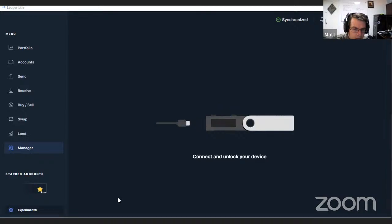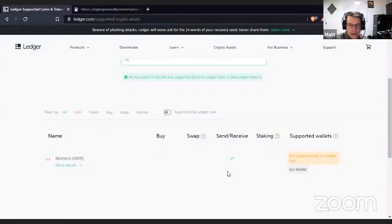Basically, the difference is the amount of storage space on it. The Ledger Nano S is a smaller, older version, but they both do the exact same thing and they both pretty much work identically. What the difference is, there's only space for about 3 wallets simultaneously on the Nano S, as in Sierra, that one I just showed you how to set up. On the X, you can probably get like 10 to 15 wallets on there simultaneously. So what does that mean?